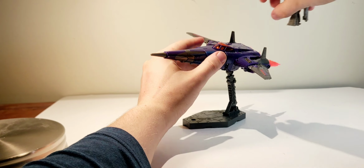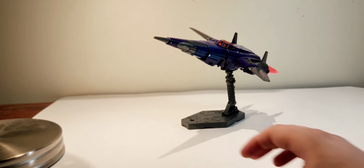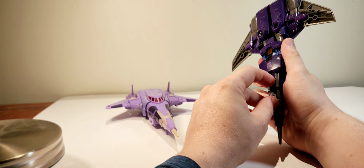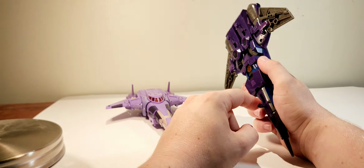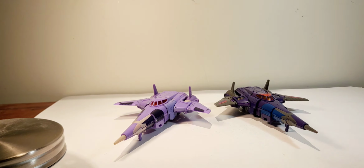And yeah, so that is it for Nightstick. Now for the only comparison that truly matters. Take this, get rid of all of this. Au revoir. And we will put the landing gear down. I forgot to mention this on the original Cyclonus review, and I do apologize. He also comes with landing gear, and it is super helpful.